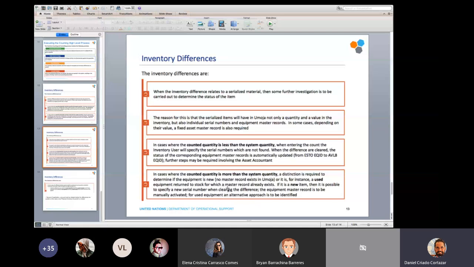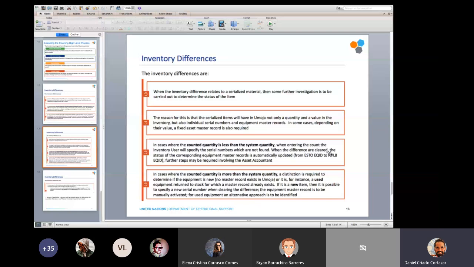Okay, so then, as you can see in the last two boxes, those differences will have an impact on the system status and user status of that equipment master record, right? So for example, in cases where the counted quantity is less than the system quantity, when we enter the count of the inventory, the user will specify the serial numbers which are not found.